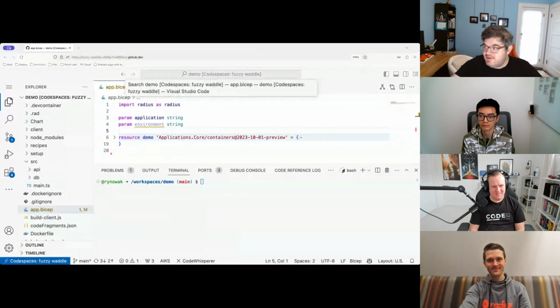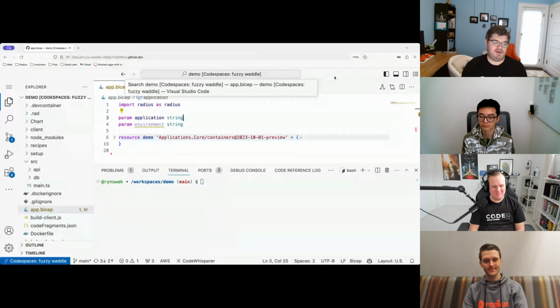And the thing that I'm going to be showing today, I hope it's a little bit of a wow, is we're going to take an application that I've already written. I'm going to deploy that to a Kubernetes cluster that's running locally. So I've got a cluster set up for dev. It's not in the cloud. It's just inside this codespace. And then I've also got environments set up in the cloud. There's an AKS cluster in Azure, and there's an EKS cluster in AWS.